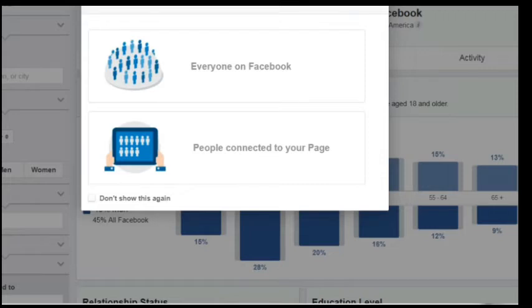Right now I am at the Facebook Audience Insights. To get to this page, all you need to do is go to facebook.com/ads/audience-insights. You'll log into your Facebook account and you'll be able to access this page.